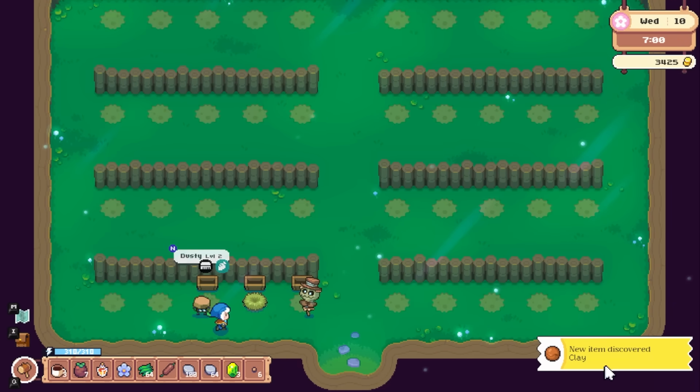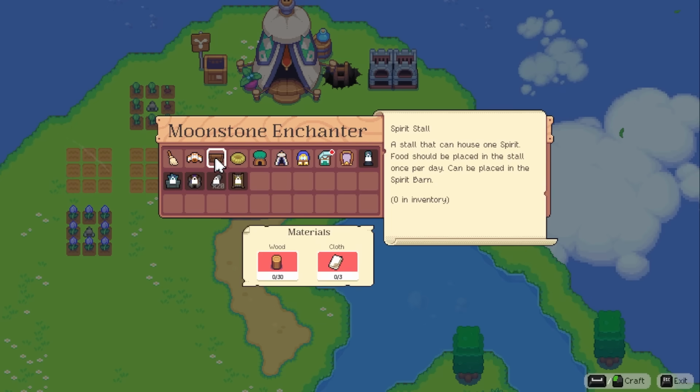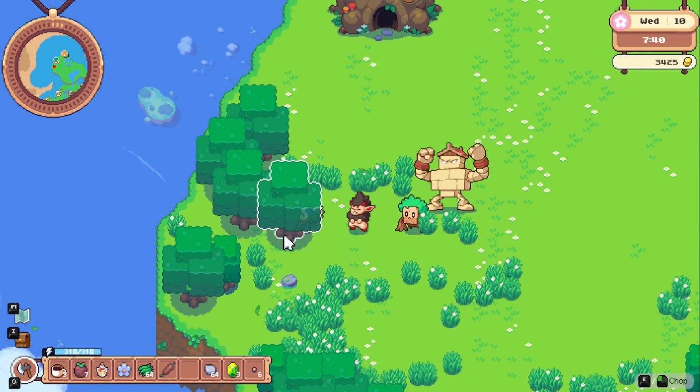This must be what I need to do. Collect spirits of varying types and gather their resources. Our little egg also goes in the nest. If I want more spirits, I'll need to make more stalls, so more wood and fiber.